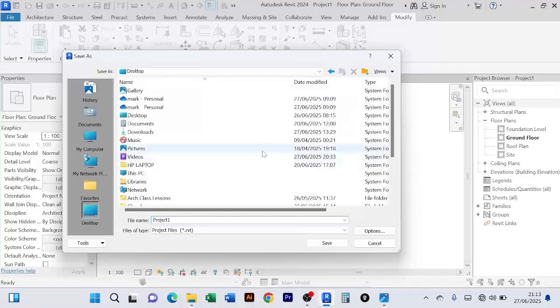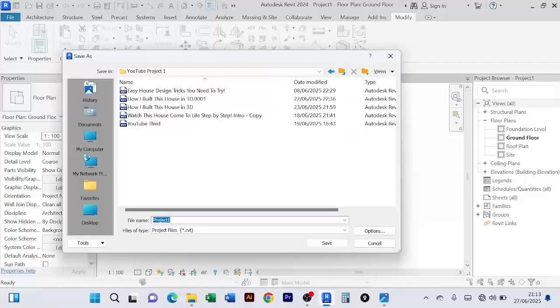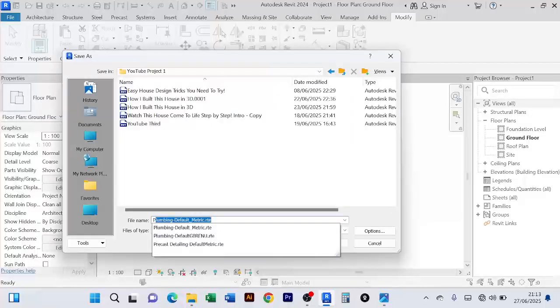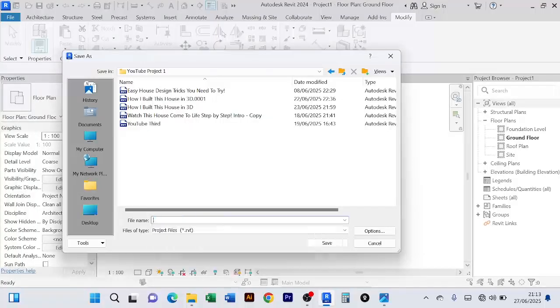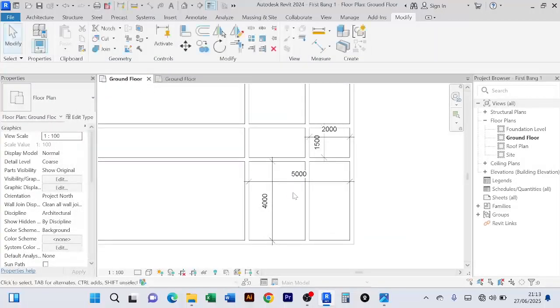For me, I want to save it on the desktop, and I have my YouTube folder, so I'll say project first bungalow, and 1. So I'll just say save, and it will have saved our project.